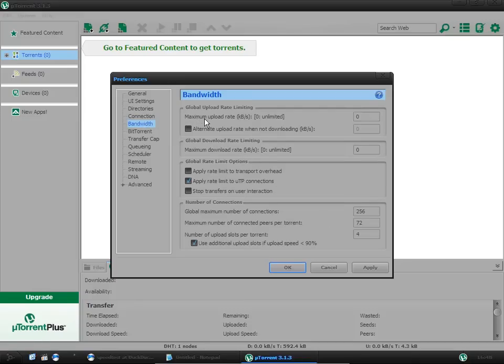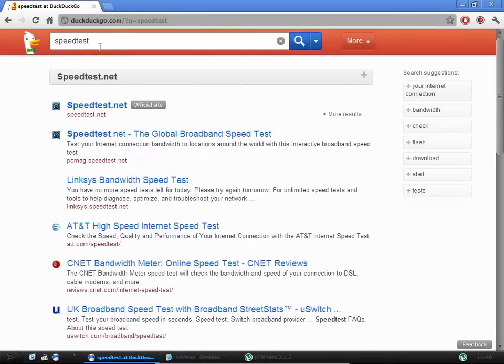For the maximum upload rate, you want to calculate this. So first off, you want to go into your favorite search engine and type in speed test, and speedtest.net seems to be the one most people use. Just choose a server closest to you, which should have a low ping, and then run the test with that server. If you're not sure, you can double check it with a different server, make sure they're similar. If they're not, just choose something in between. Then you'll get an upload speed and a download speed.